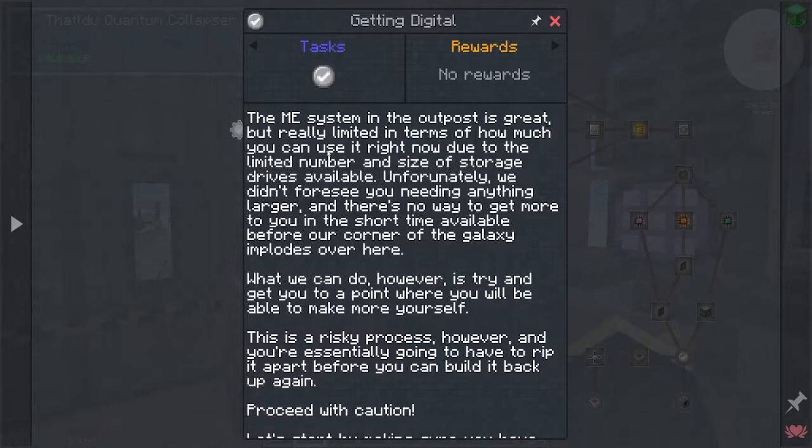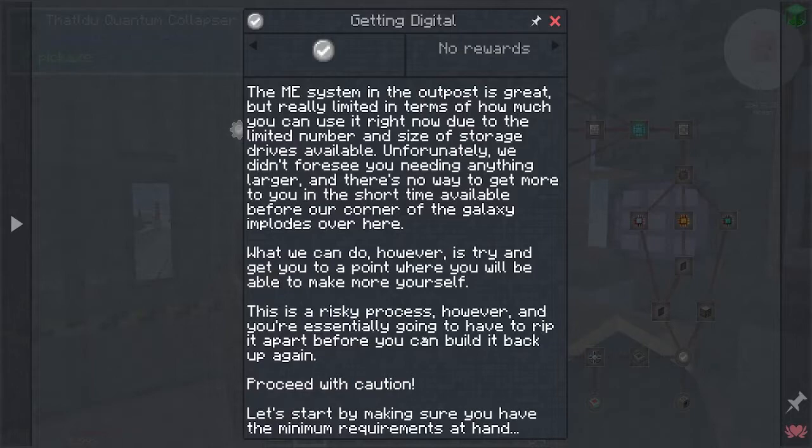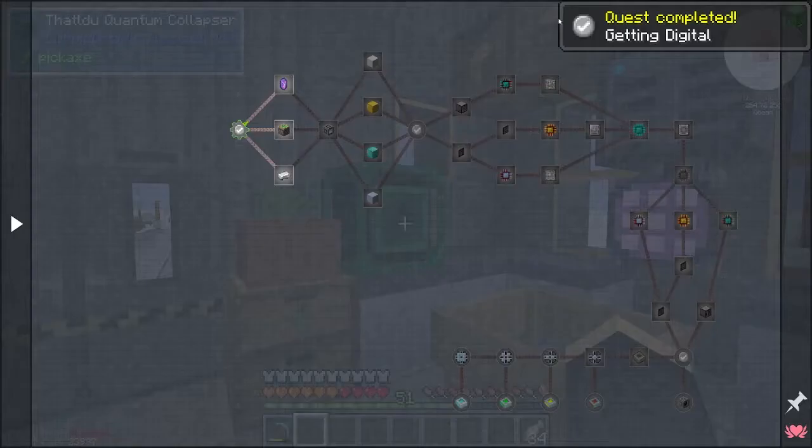So the ME system in the Outpost is great, but really limited in terms of how much you can use it right now due to the limited number and size of storage drives available. Unfortunately, we didn't see you needing anything larger, and there's no way to get more to you in the short time available before our corner of the galaxy implodes over here. What we can do, however, is try and get you to the point where you will be able to make more yourself. This is a risky process, however, and you're essentially going to have to rip it apart before you can build it back up again. Proceed with caution. Let's start by making sure you have the minimum requirements at hand.